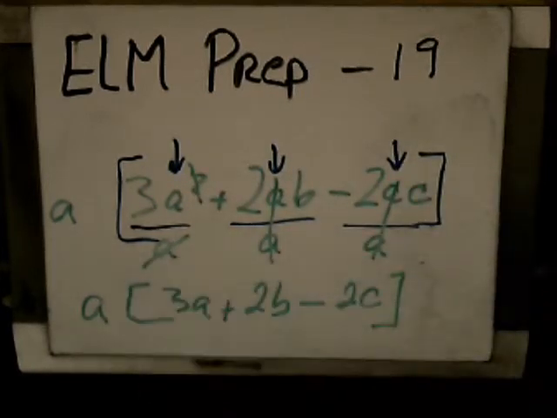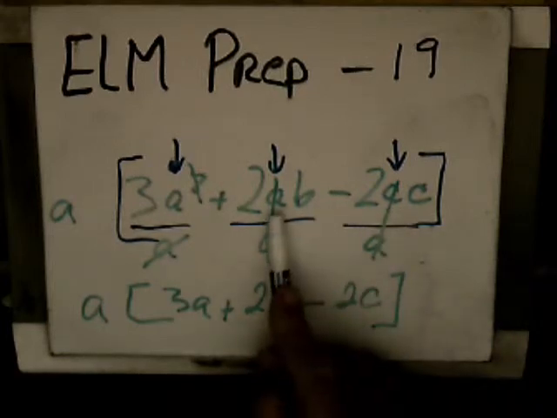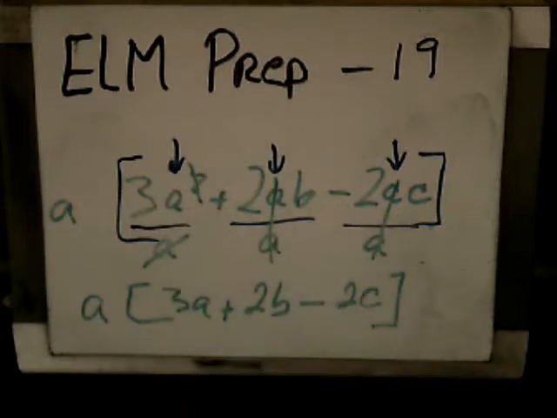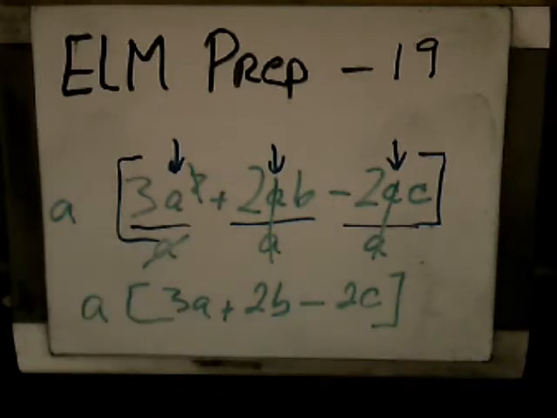So the only thing in common in this group of 3 were the A's, and I factored out as many as I could. Unfortunately, I only had 1A to take away here and 1A here. Even though there were 2 A's here, I have to take the lesser number of A's out. So whatever I divided by, I multiplied out front, and there's my factor.